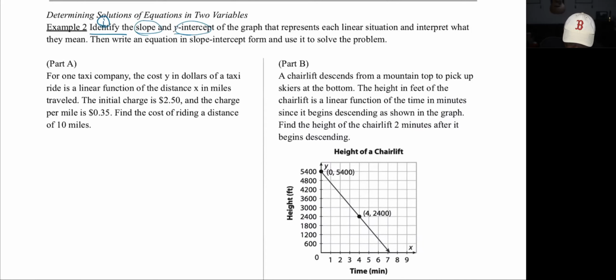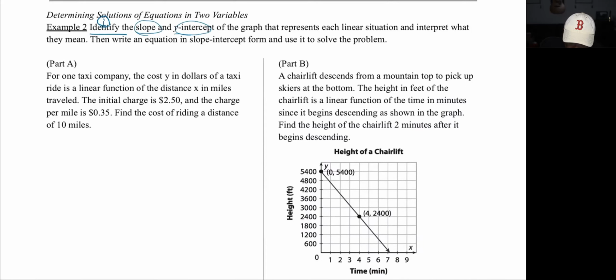First of all, we're going to identify the slope and the y-intercept. Then we're going to interpret what they mean and write it into the slope-intercept form. And there you should be thinking, you don't have to write this out, but let me put in a thought bubble: y is equal to mx plus b. You could change the order a little bit. As soon as I find the slope and intercept, I will just put it immediately into the y equals mx plus b form, and then I'll probably interpret it. All right, let's look at example A.